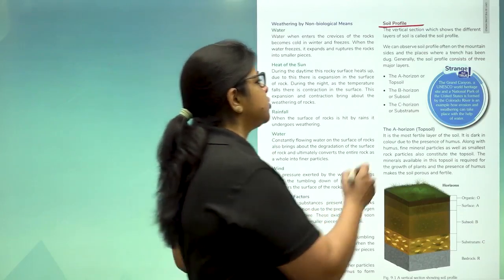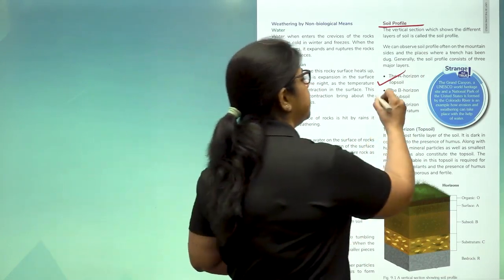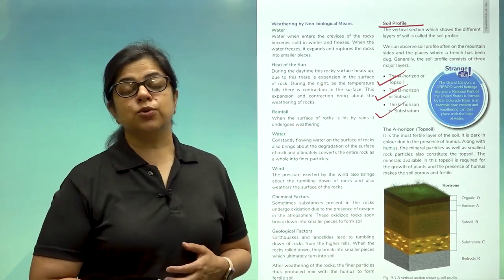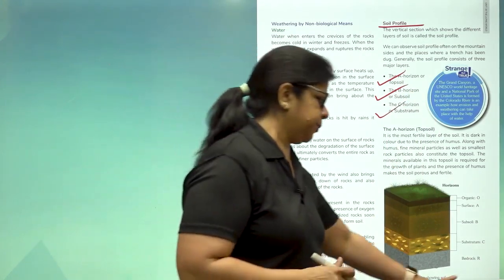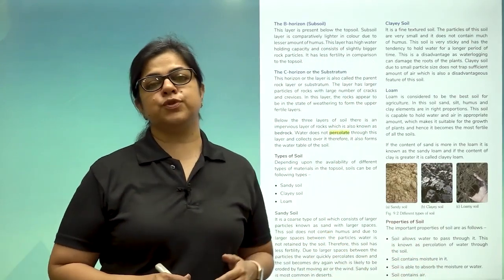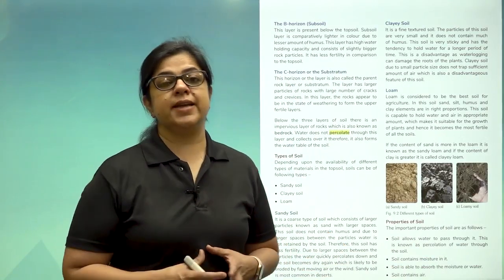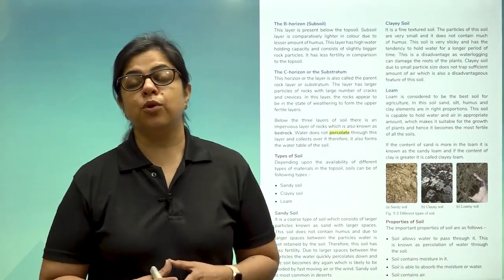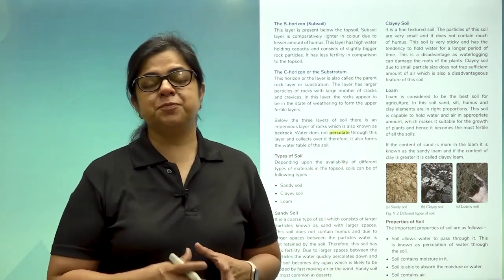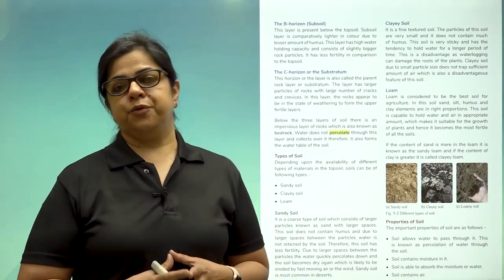So now we know that the soil has the A horizon which is the darkest layer, the topsoil, the B horizon, and the C horizon. So we also know now where we can find groundwater. Now, the problem is that this composition of soil is not the same everywhere. Is it? The plants that you see in Delhi, will you see the same in Jaipur or will you see the same high up in the mountains? No. This is because the kind of soil that is present in different places is very different.